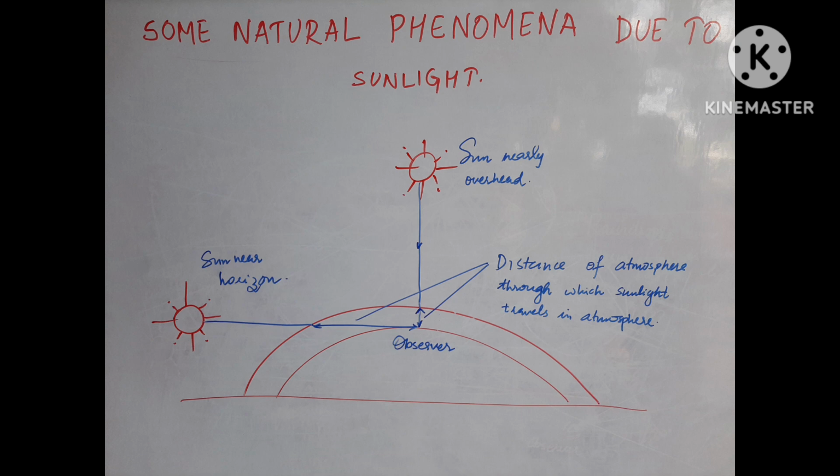Depending on the size of the particle, if a is very much less than lambda, Rayleigh scattering happens, which means shorter wavelengths scatter more. The scattering is proportional to 1 by lambda raised to 4. So as wavelength increases, less scattering happens. As wavelength decreases, it scatters more. So violet light scatters more, and red light scatters less.